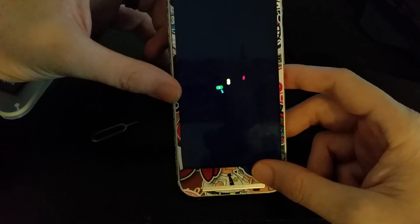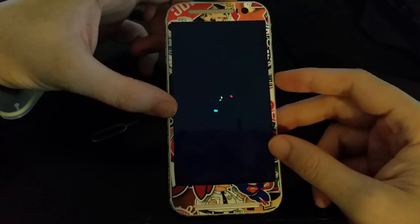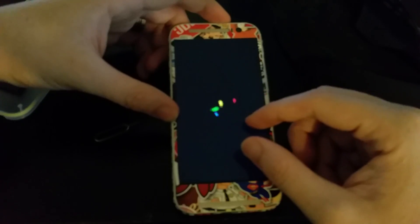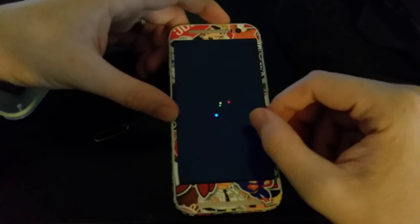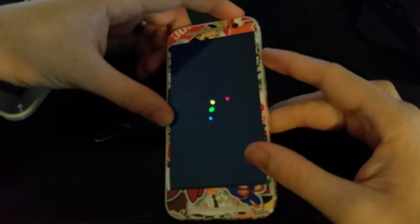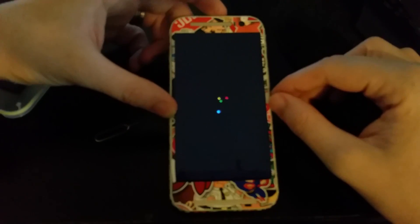So glad this is working so far. If it doesn't boot up, worst case you might need to power it off. If you're ever stuck on the boot screen, I've let the battery die twice — stuck at the spinning thing on KitKat and it never fully booted. What you do is hold volume up and then hold power for about 10 seconds to force it off. Then hold volume down and power to get into recovery or bootloader. Both times I just powered it down and back on and it booted fine.